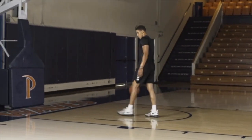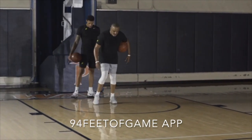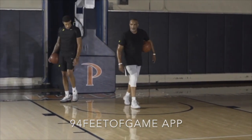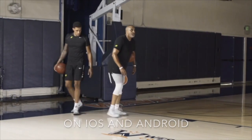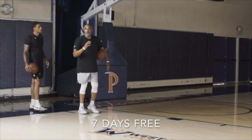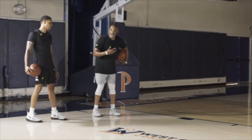Not bad. And again, what do I want to do? We'll just take a step over this way, just a little bit. All we want to do is make sure we keep what? Keep our balance, keep our base, it doesn't change.